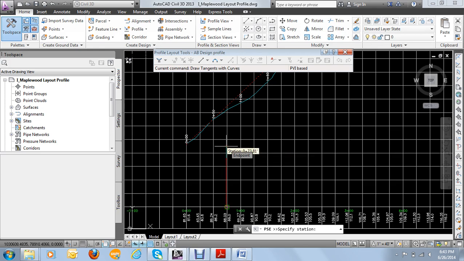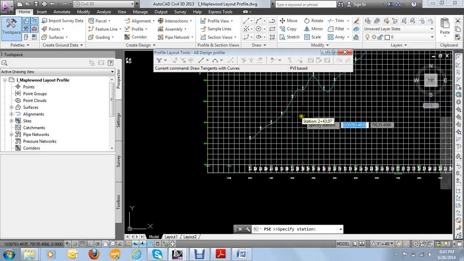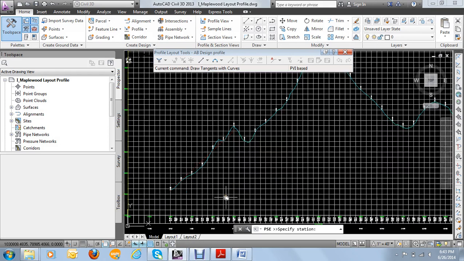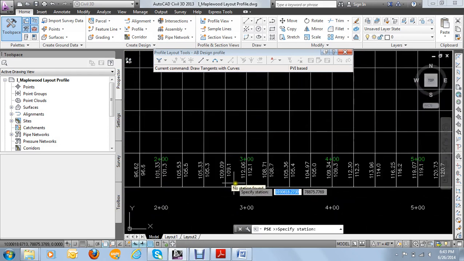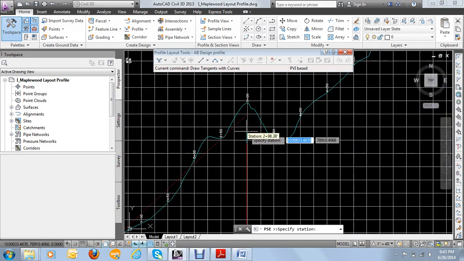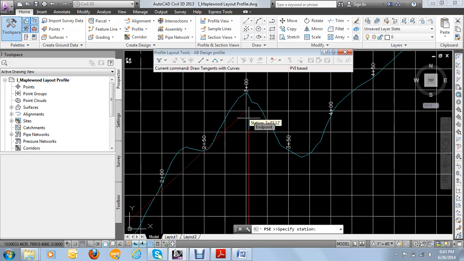Then again specify station. And when you look at the profile, you see there is a line. I don't know if you see it properly. But there is a line up to that point, up to the 300 that we specified. You'll just do it, then you'll see how it works. I don't know if you can see it properly because of the resolution.